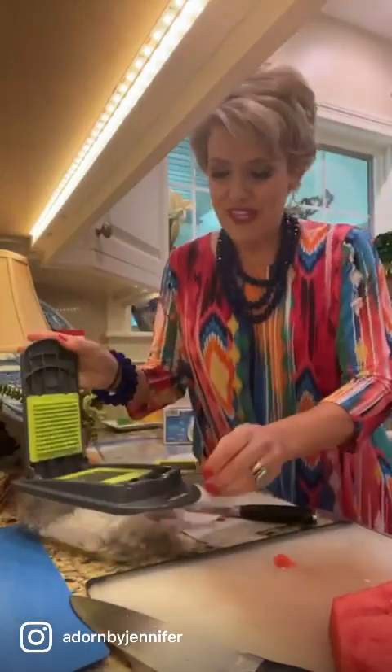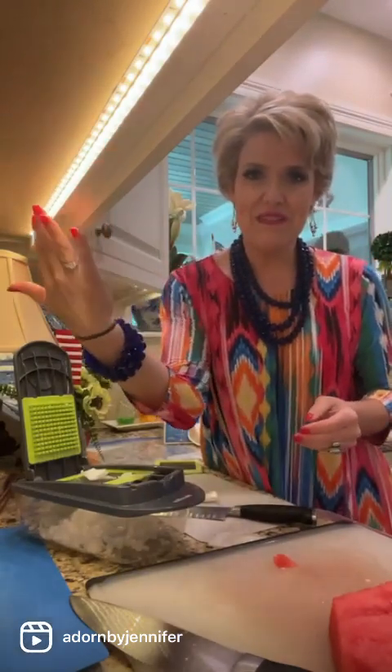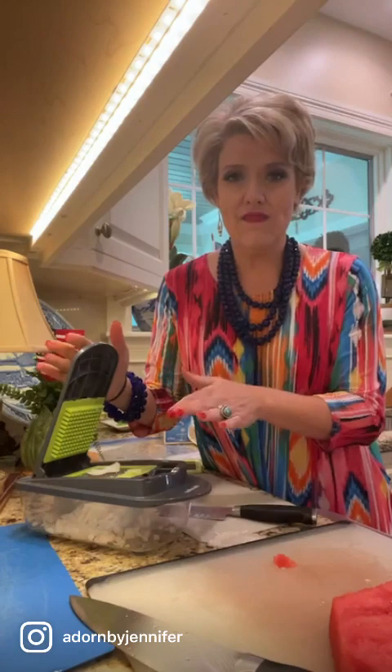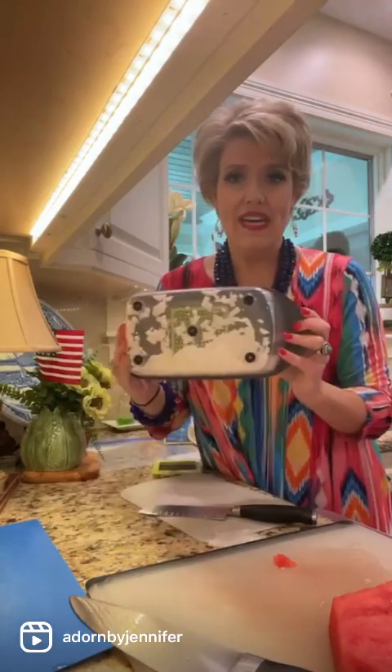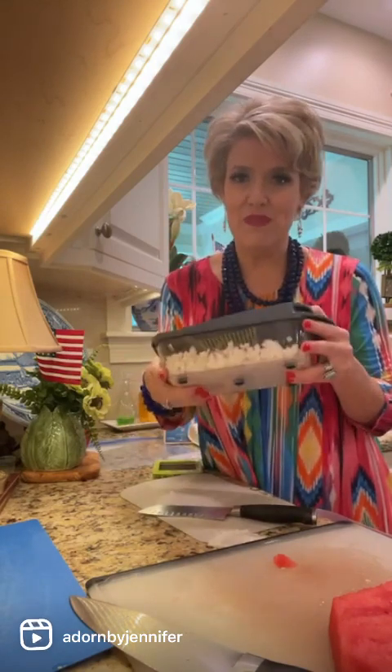The chopper works great for potatoes and carrots, but I especially love it for onions. I prepare onions in advance — you can also find frozen onions in the frozen section of the grocery store. I cut a whole pack and put them in containers to freeze, so I always have onions on hand for things like homemade salsa from scratch. I actually bought this chopper for my mom and my mother-in-law — I always try to give them my favorite discoveries.